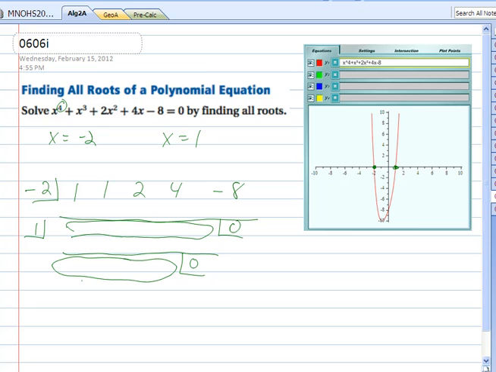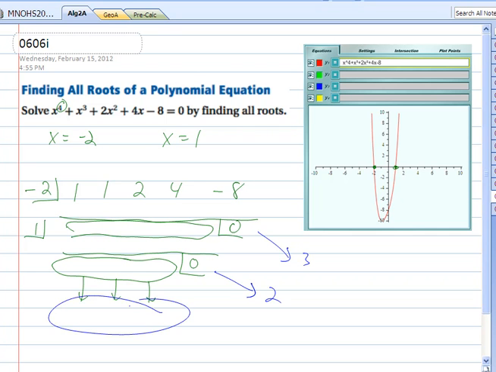What happens is you end up getting some numbers down here, and these numbers will be the coefficients of a quadratic, because every time you use one of the roots as a corner number and do synthetic division, you're knocking the original problem down a degree. So here we would be at degree 3, and then here we're at degree 2.